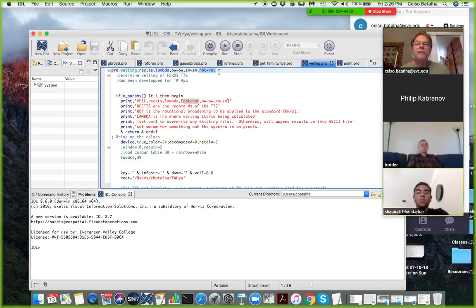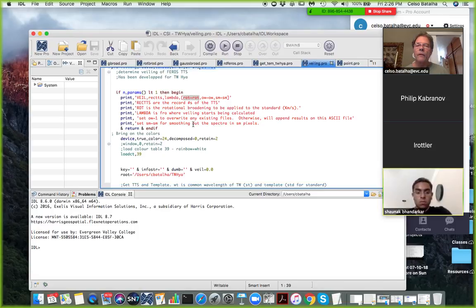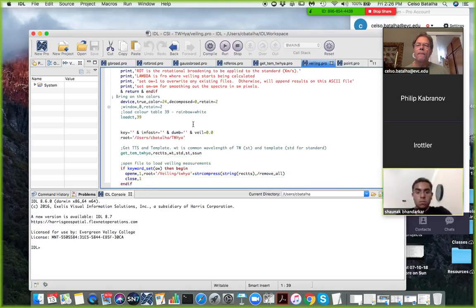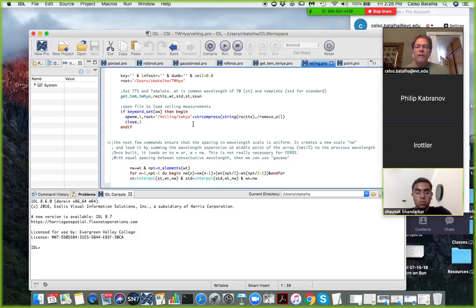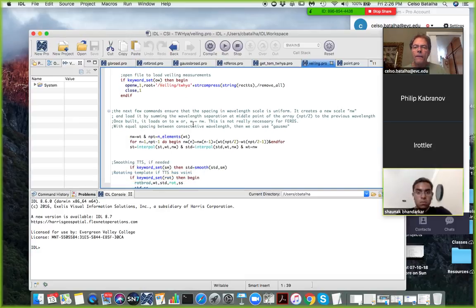So I entered this in here, just probably not so much for TW because 4 kilometers per second doesn't do much. But if we want to use this routine for other stars that rotate more, we have to add some 10 kilometers per second or some procedure there. Now I have the colors going on here. So basically what this routine does is here.